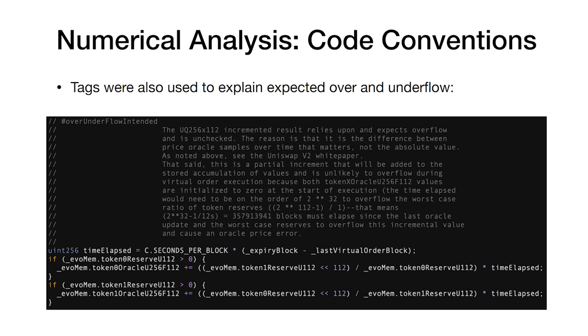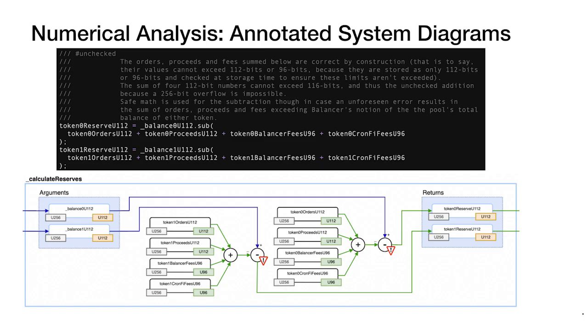And then we added tags to explain sections where we had unchecked math. Now, our protocol is implemented in Balancer, which is Solidity 0.7. And what that means is all the math is unchecked unless you check it yourself. So this was really, really helpful for us to actually see. And you can see, I don't think you can see this text. It's probably too small from here. But by looking at the suffixes, you could actually tell if you were going to overflow based on the expectation, and you knew where to put safe operations and unsafe operations. And by having these explanations in the code, it made the auditors a lot happier because they could see that thought kind of went into this.